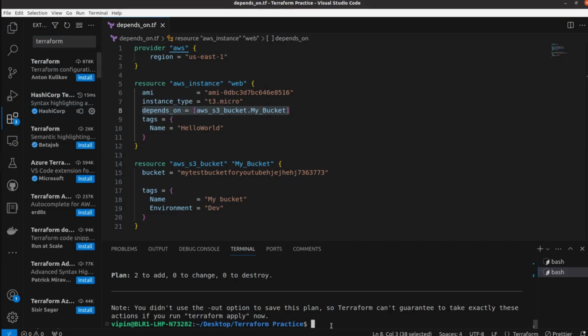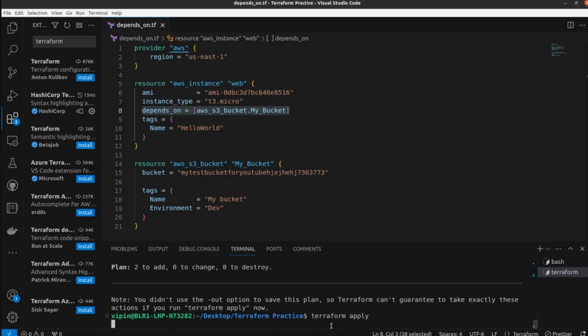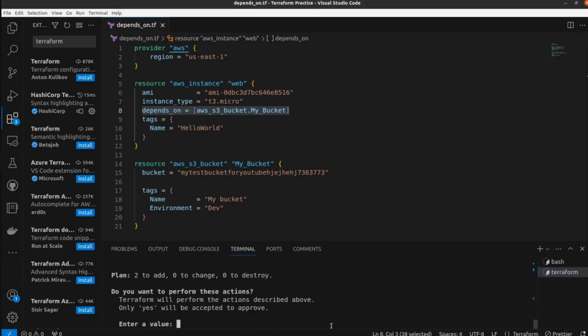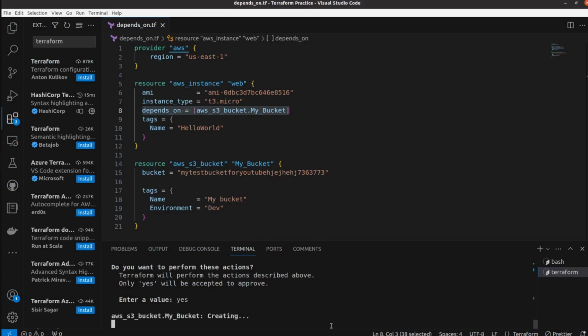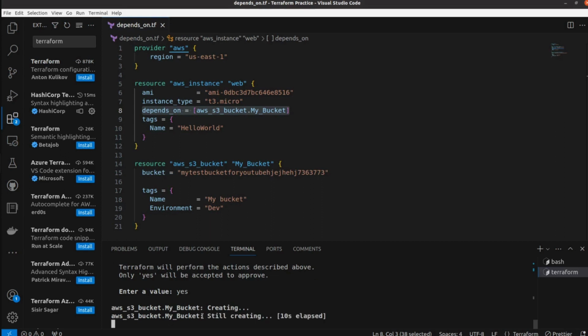So what we have to do here is run terraform apply. Let's see what resources Terraform is going to create first. You can see aws_s3_bucket.my_bucket is creating. First it's creating the S3 bucket because we have defined the depends_on meta argument in the EC2 resource block.